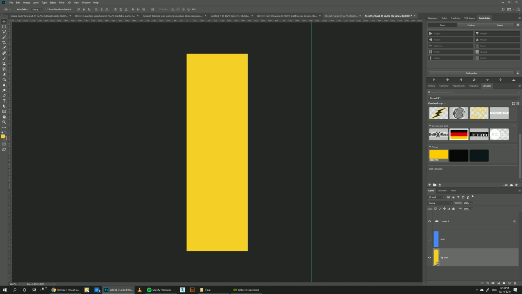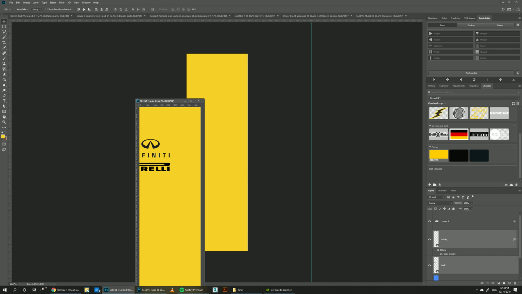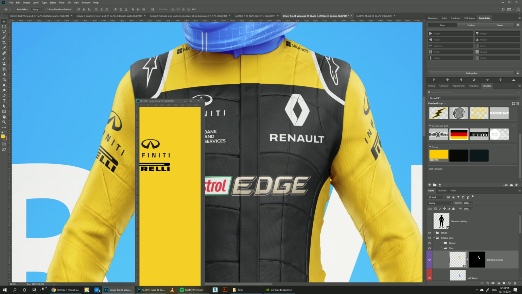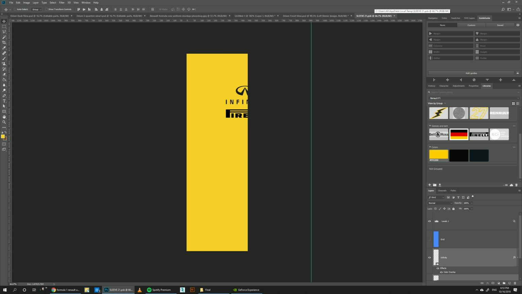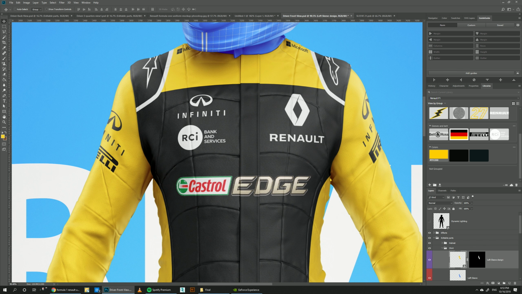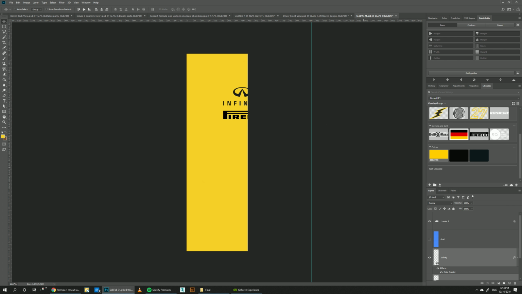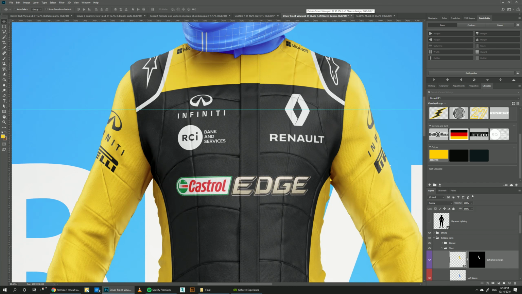So just make it yellow, copy the logos, and basically we just need to do the same thing but on the other side. So something like this. Maybe we need to push them a little bit back to the left. So this is where I use guides, to line things up. If I'm putting it here, you can see this logo ends a little bit lower than this one. So we can just push him down a little bit and save.